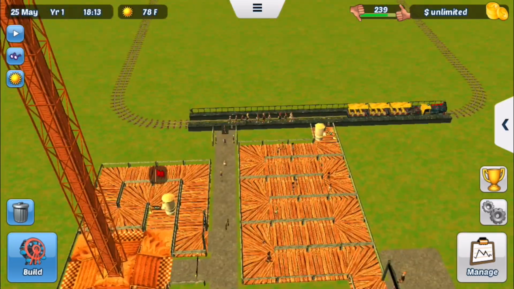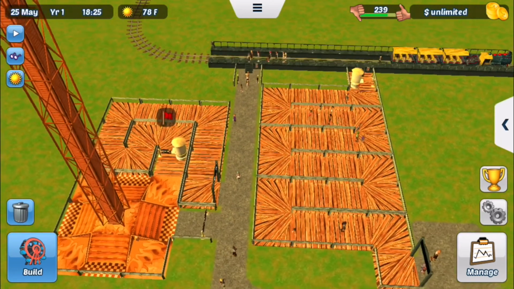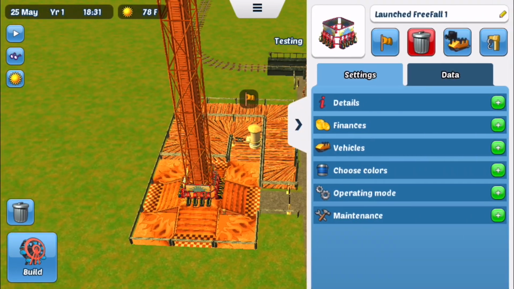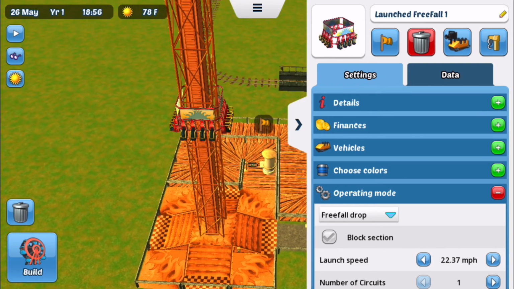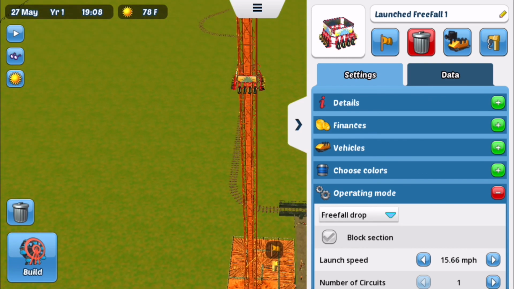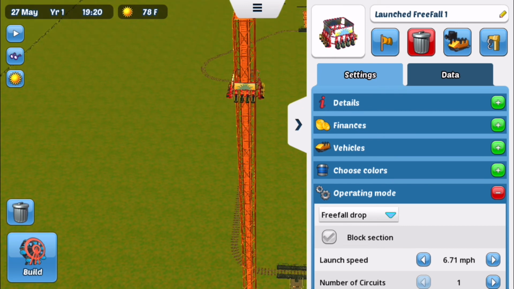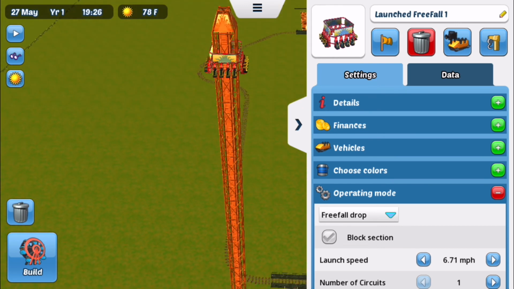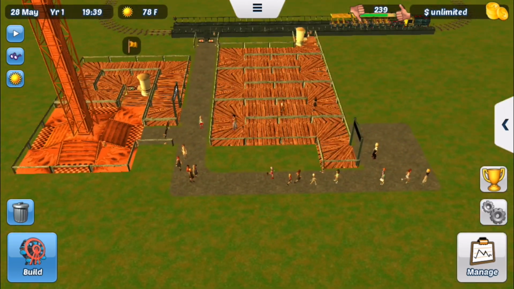Yeah, so I don't know what happened there, but I think they were getting out, they were dropped off by the train over there. Yep, so just coloring it now. It's orange. I'm switching modes to make it free fall. It went way too fast when it first did it, so I just slowed the speed down to about 6 miles per hour, so it's slow, but most drop towers are. Until the drop, then they aren't slow.